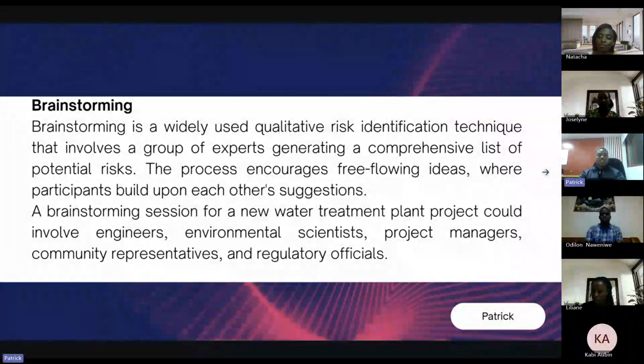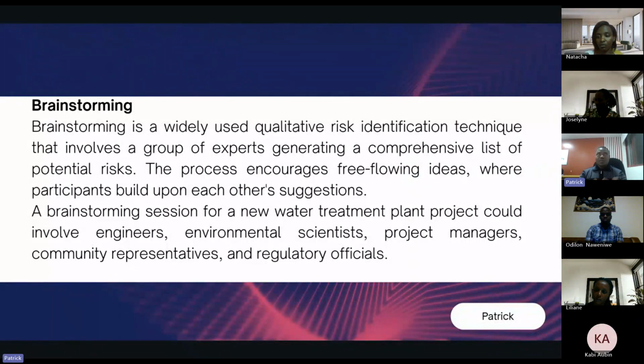Brainstorming as a tool of risk identification is a group creativity technique used to generate a wide range of ideas on potential risks related to the project you are working on. It is a common and effective tool used for identifying risks during the early stages of project planning. The reason they say it's a common one is because it is used to get insight from different team members, and it encourages creative thinking and open dialogue within the team.